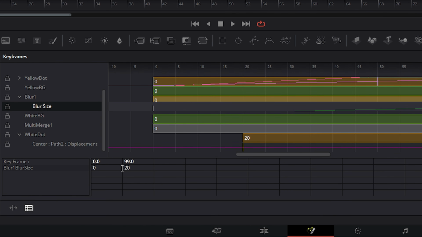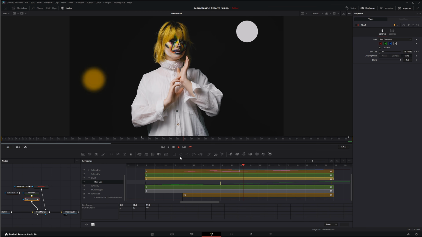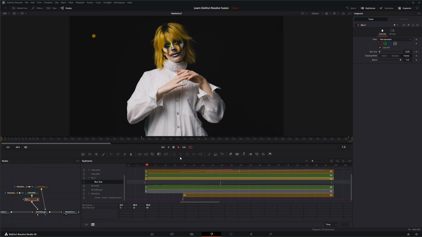But other original values like blurs and colors and different stuff we can change even on the original keyframe. And again, if I wanted to add one, I could go to frame 40. And on frame 40, I can change this to 10. So now if I play it, you can see it slowly blurs and goes up.